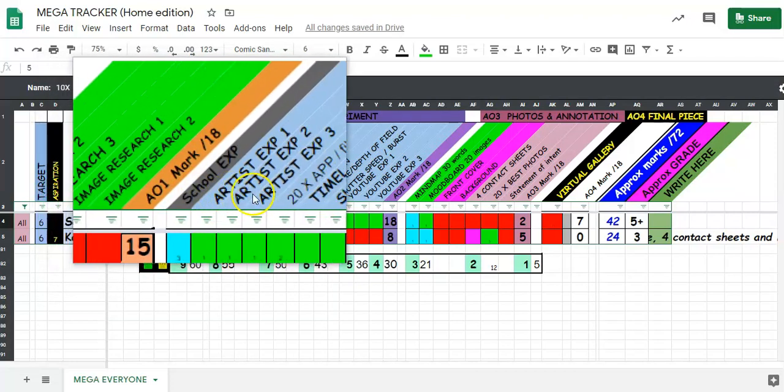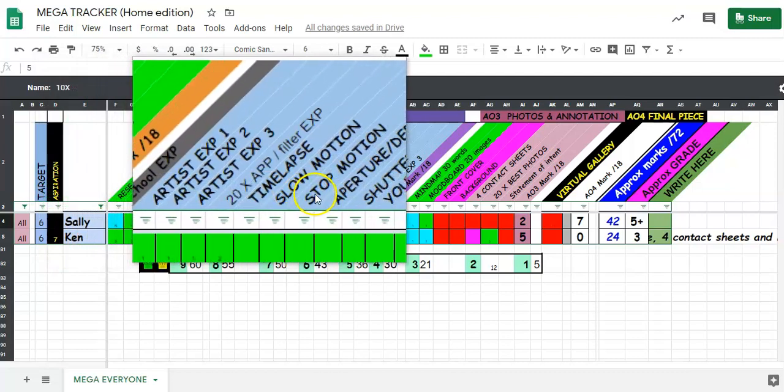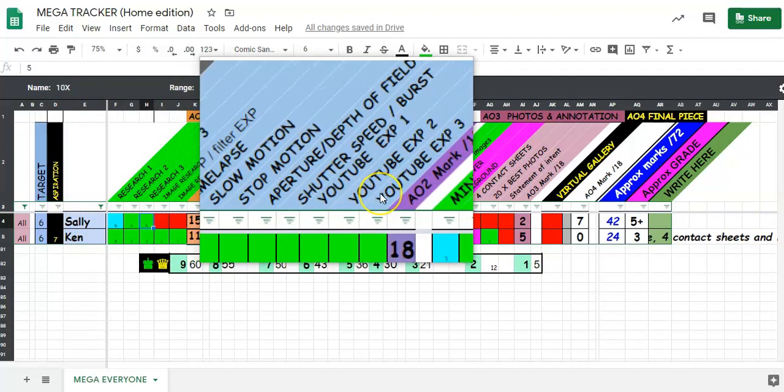We then have a whole range of different experiments. Now these will be set as tasks over the next few months, so more information about those will appear when I ask you to do them. If you would like to do them early, I recommend you go onto Google or YouTube and type in something like stop motion, and you'll find lots of ideas on there. Alternatively, you can find some video links or more information on my YouTube channel.